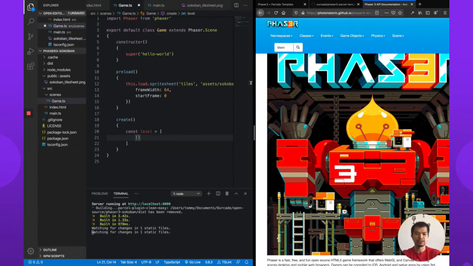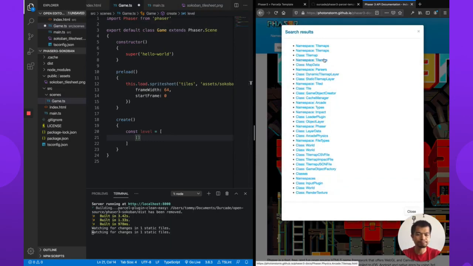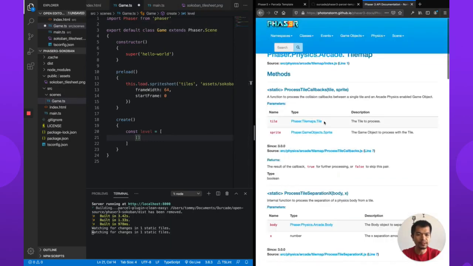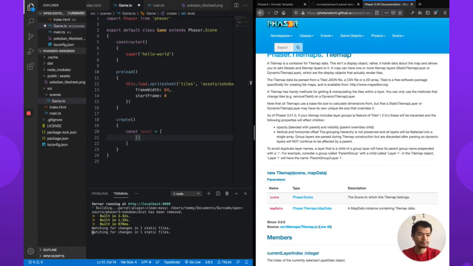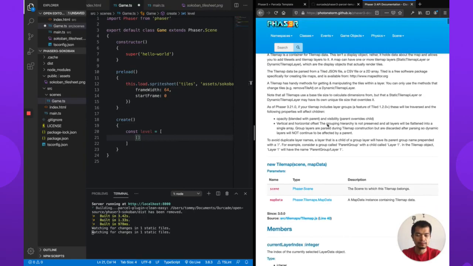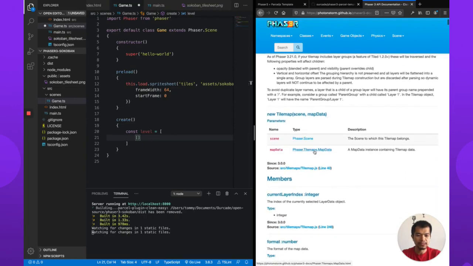Let me search tile map. Class tile map. So map data, I think.